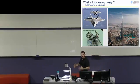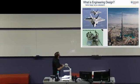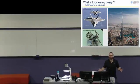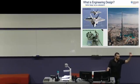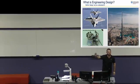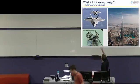Yeah, so when you're designing, you can generate multiple solutions. Design's pretty open-ended, and I'll talk about that. But fundamentally, there's many definitions to design. So it can be everything from minor improvements to a particular product or something really out there and designing something brand new from scratch that's never been done before, and everything in between. Okay, there's a couple of examples on that slide.